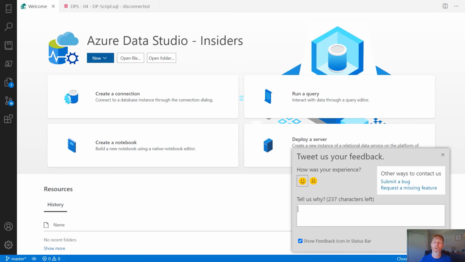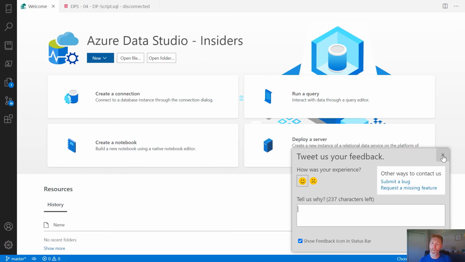We've got a way we can submit a bug or request a missing feature, and that will go and put those straight into the requests over on GitHub, or you can tell the tools team, hey, you're doing a fantastic job, put it in Twitter and tweet. Okay, so bear in mind, make sure that you interact with the product team, fix these issues, upvote things for everybody in the community so that it becomes a much better product based on what people are doing.